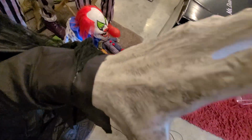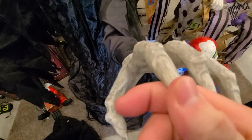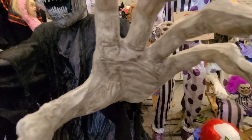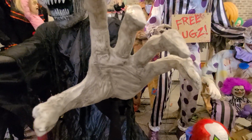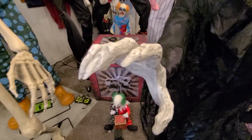Speaking of his hands, they're grayish, and they've got those dark lines in them like wrinkles, and you can actually see some bones sticking through, and you can see his long fingernails. Overall, his hands are very creepy. All those lines add detail to them, make them look more like a phantom type thing. There's that hand. Creepy hands. They look like they're about to reach out and grab you.